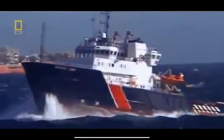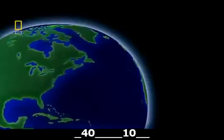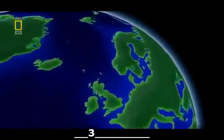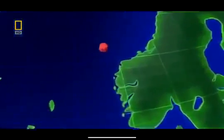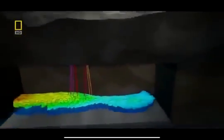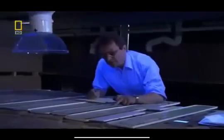120 kilometers off the coast of Norway is one of the North Sea's largest underwater gas fields. 40 kilometers long and 10 kilometers wide and containing over 300 billion cubic meters of gas. It's called Ormen Lange. Ormen Lange is locked in an icy tomb 3,000 meters below the sea, so deep and so remote that it's considered beyond the reach of man and machine. But the engineers at the Norwegian energy company Norsk Hydro decide that it's too tempting to ignore, because it contains enough gas to supply 20% of the UK's needs for 40 years.